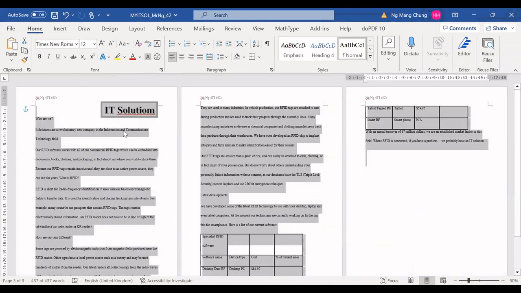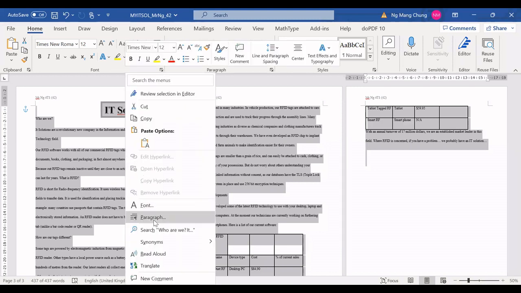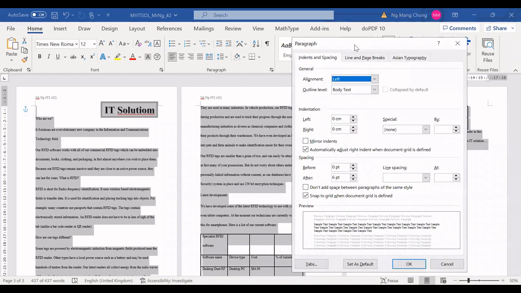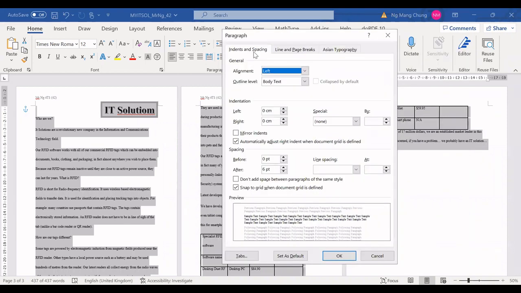Okay, so we're going to do a 1.5 line spacing. So you just right click on the selected passage, go to paragraph. A pop-up window will come out. Under the first tab, indents and spacing, look for line spacing, somewhere in the middle under the spacing section.